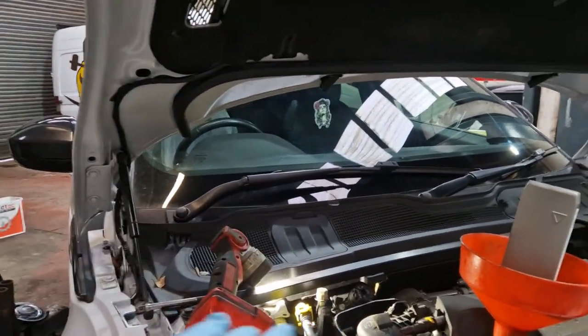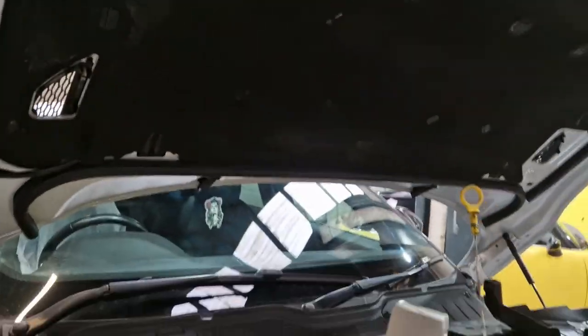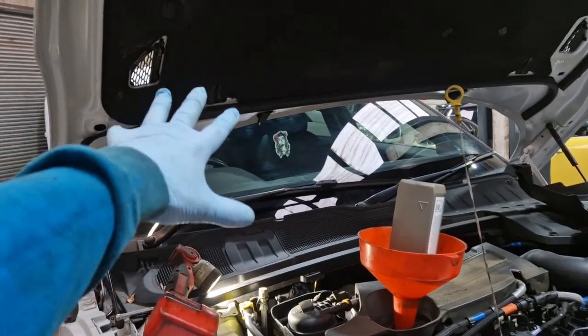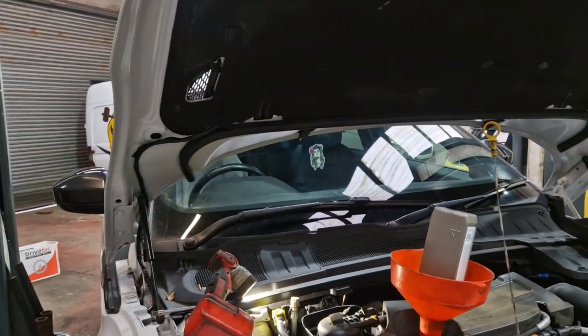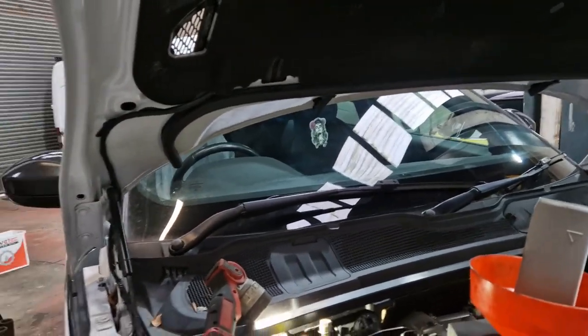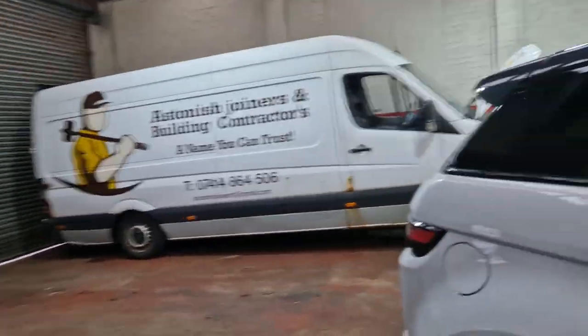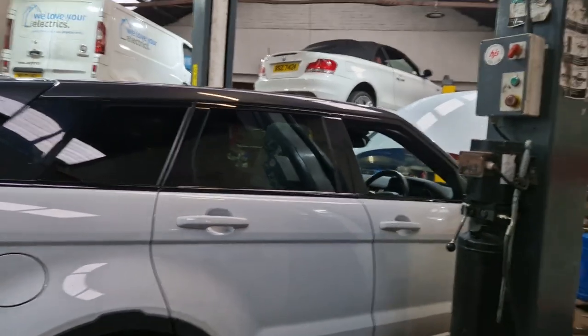It wasn't on the service light, but the vehicle was saying on the screen it had been over 511 days, I think, since its last service. So we'll correct all the data on the menus so that the customer knows, and the light will come on when it is due service again at the correct time. I think it was Halfords Auto Centre that serviced it last, I'm not sure if maybe they've just not done the procedure right on the machine.